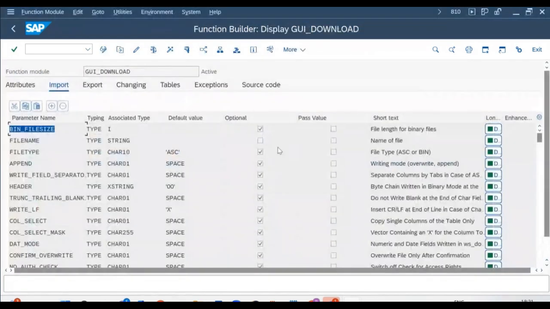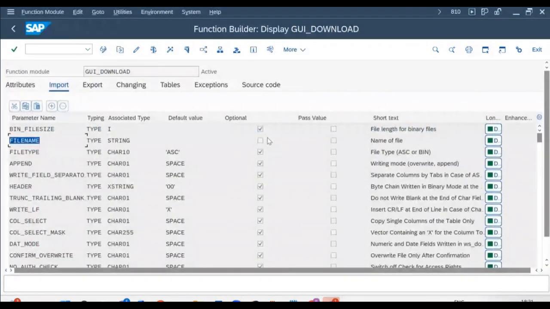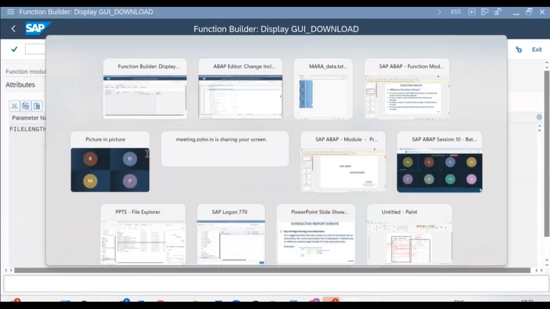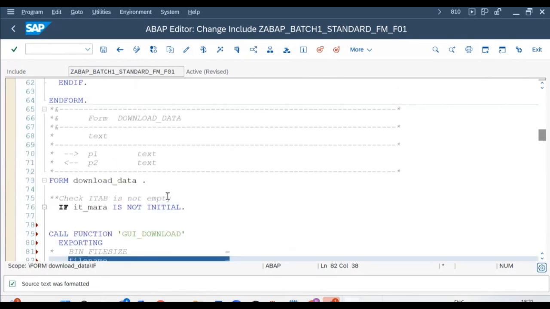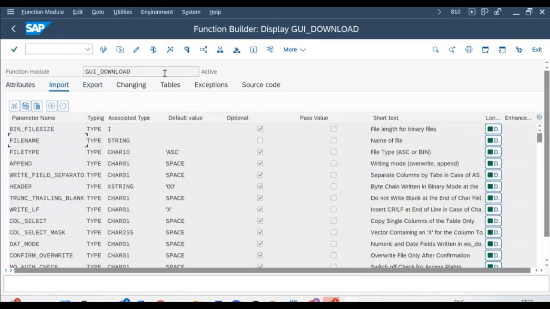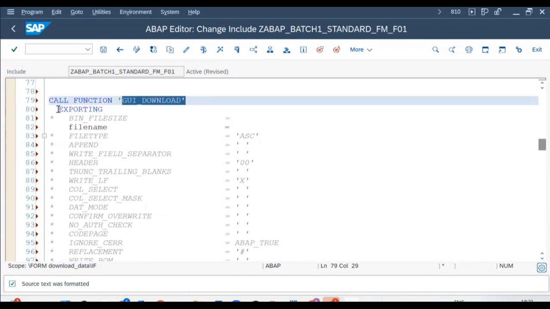But which is mandatory? You see, FILENAME is not checked here, which means it is mandatory. That is the reason why it is open. Got it? Next, in the same way, go to export parameters. Understand here: in the case of GUI download, if it is importing, in our ABAP program it is exporting.